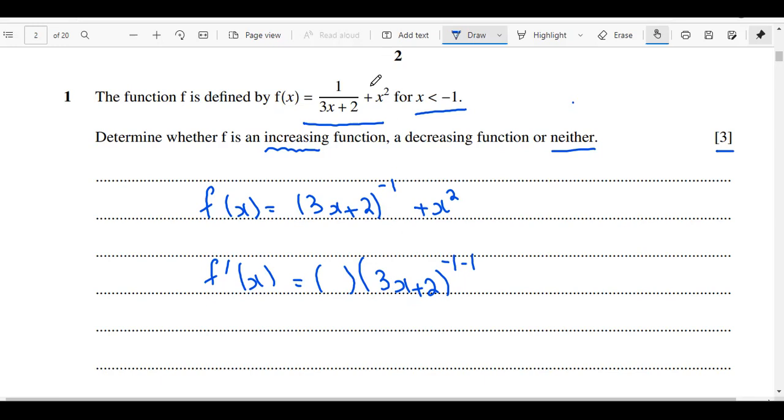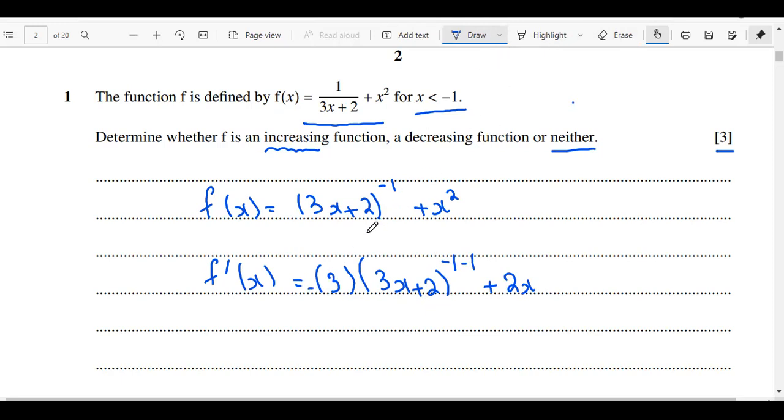Yes, I want you guys to participate. I need to multiply what? The derivative of this. So that would be 3. And I am going to have the derivative of x squared, that would be 2x. So this would be minus 3. Okay. Please listen to me.